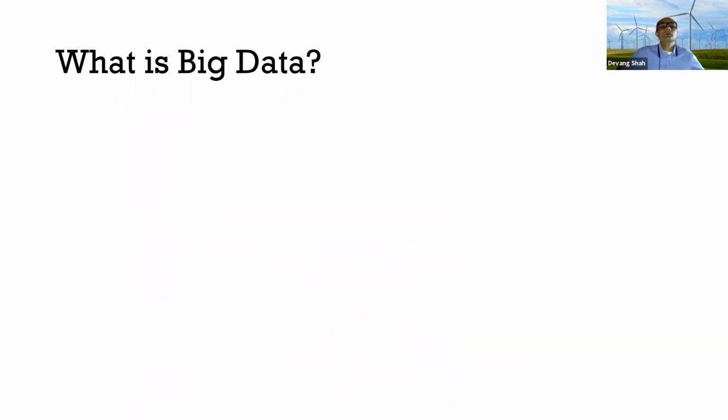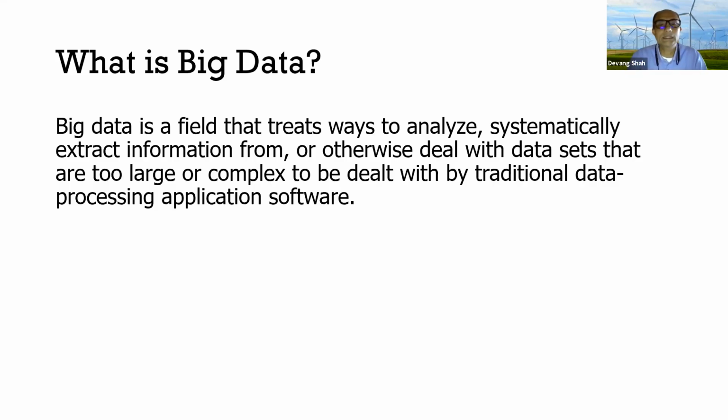So that takes us into the world of big data. That's the buzzword you may have heard for probably long enough, and that's important. But generally, we talk about big data in terms of volume only, and I'll tell you in a bit that there is much more than volume when we talk about big data. This is a definition from Wikipedia of what big data is: a field that treats ways to analyze, systematically extract information from, or otherwise deal with data sets that are too large or complex to be dealt with by traditional data processing application software. So again, this says that traditional data application software has challenges dealing with these big data sets.